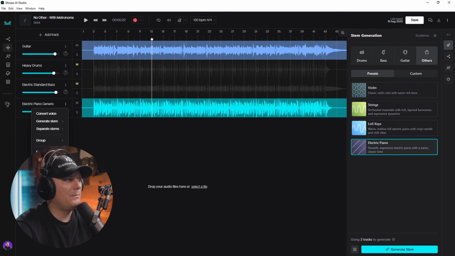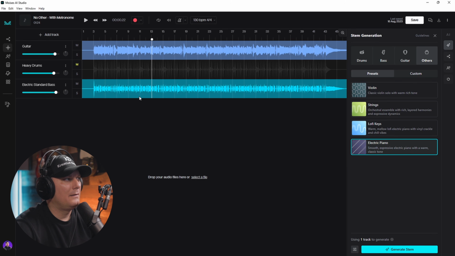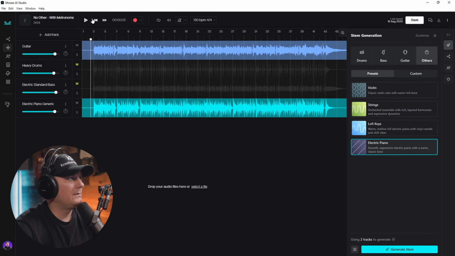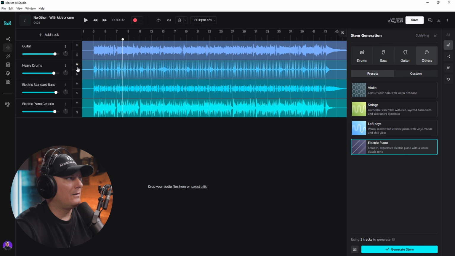Let me see what happens now if I was to put the bass guitar in with what the guitar is doing and generate that electric piano based off of that. All right, let's give it a listen now. Again, just the guitar and the piano together. See, that's much better. And all it took was just the addition of it, allowing it to hear what the other tracks were doing in reference to that. So let's take a listen all together now.